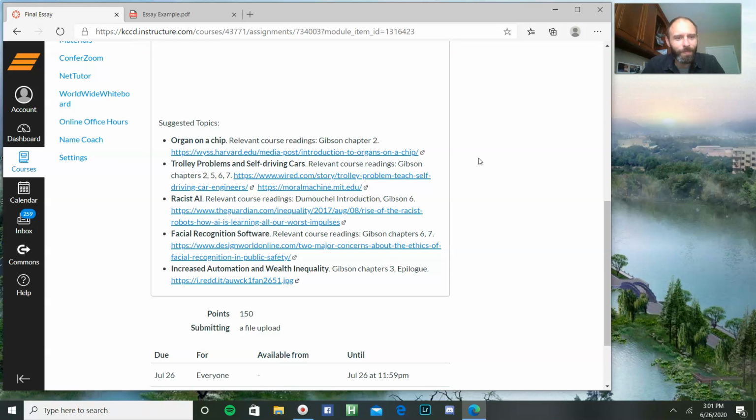You can check that out and report back to us about it. Facial recognition software is an interesting technology, whether it violates people's privacy if they're not consenting to have it done to them. There are some issues with racism here, that facial recognition software might not be, well, in many cases is not as good at distinguishing between faces of certain races. So that's also an issue that you could investigate.